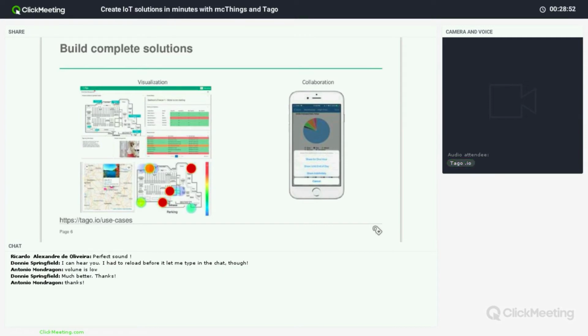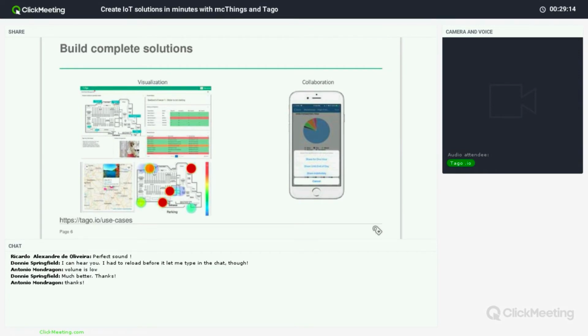For example, in the maps, it's possible to add images. It's possible to change the status of this image, and add links when you click the pin. We also have heat maps. So it's not only the basics, it's really a set of tools that help to build the whole solution. And I think the visualization here is very good.